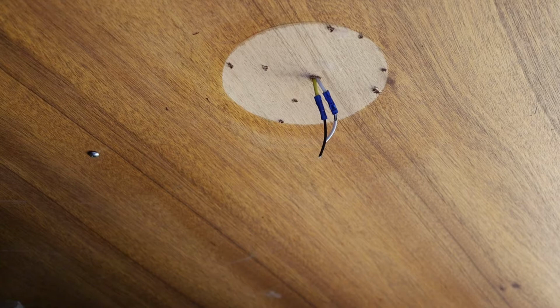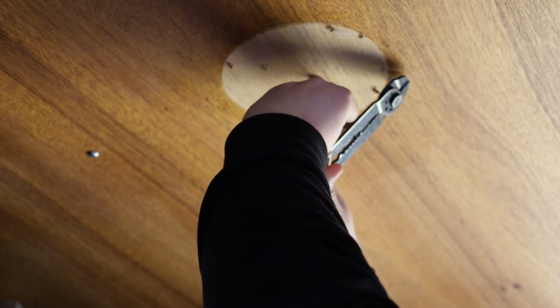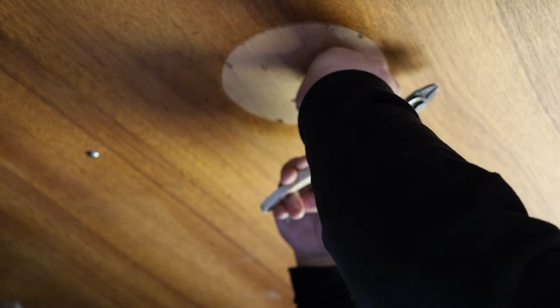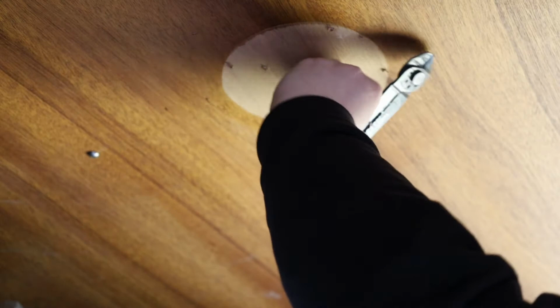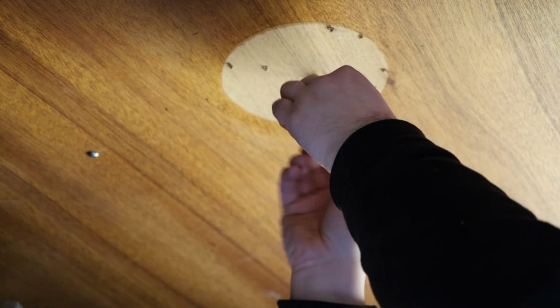Now we're gonna have to strip these wires. Make sure you strip it to the right size. And the black one is power and the white one is ground in this application. The ground wire is a little bit larger. Now with those two stripped, I'm gonna spin the wires.